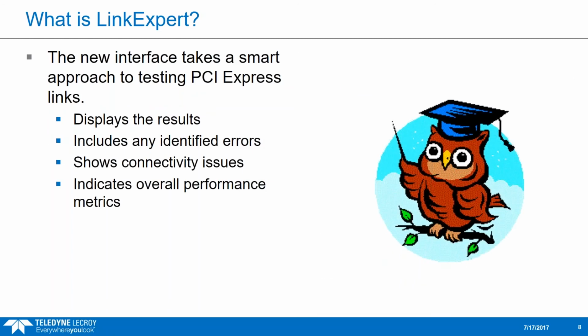So LinkExpert is basically a new interface that takes a smart approach to testing PCI Express links. So it can display the results very clearly so you understand what's going on. It identifies errors, lists them carefully. It brings up any connectivity issues that are available or being shown on the bus. And it indicates overall performance metrics, so you can see how well a design has been implemented.